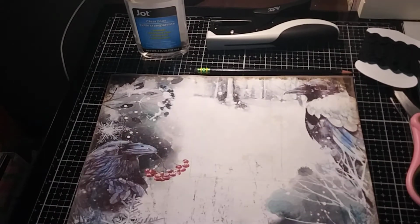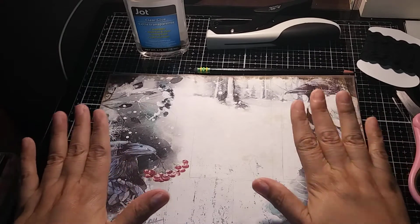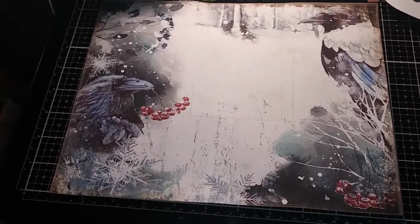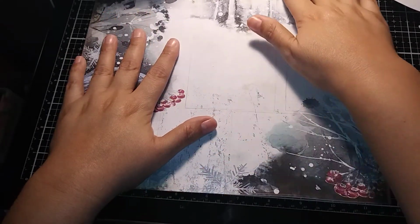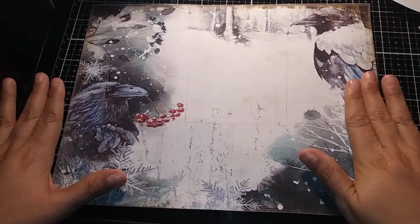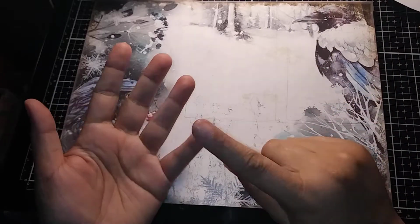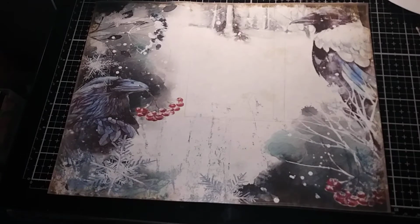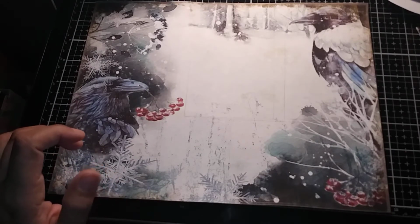Okay, what I did was, in essence, I am going to show you how I took this kit, and we're going to make notepads. Yeah, you heard that right. From this and the ephemera, we're going to make some notepads. Notepads that you can use to make lists, to journal in, to jot down your important information, perhaps make a quick little gift that somebody could enjoy.